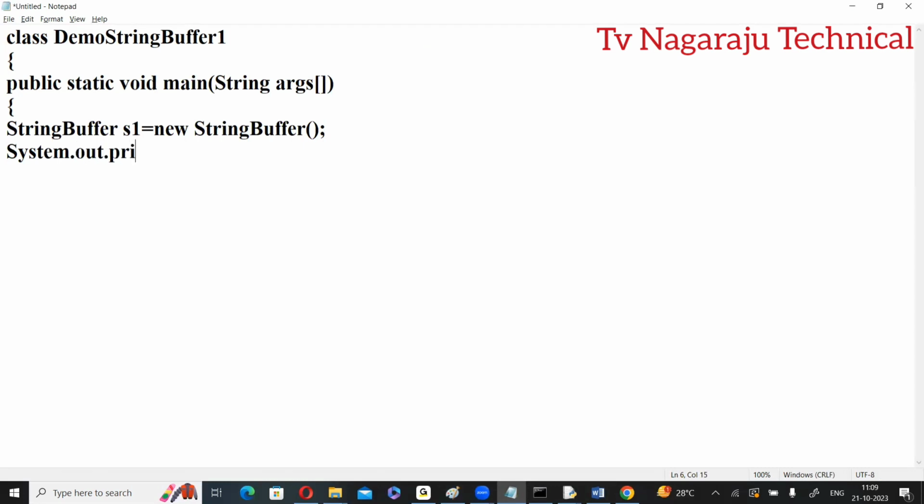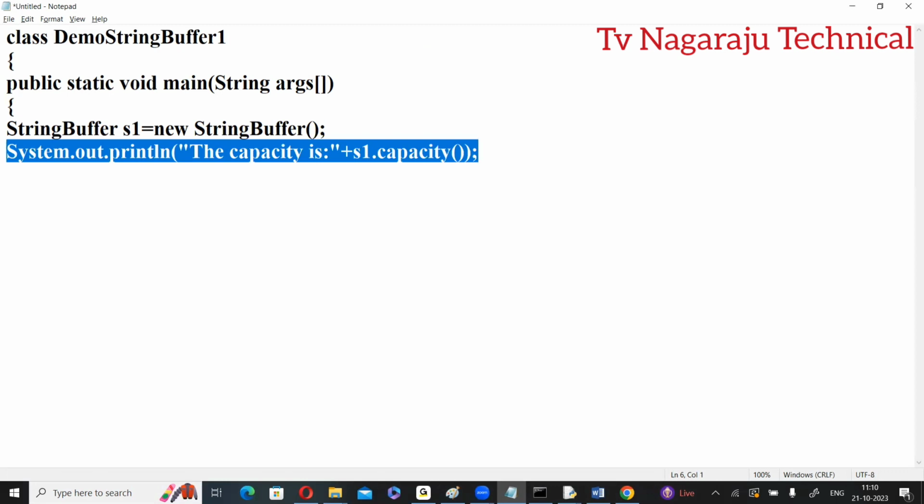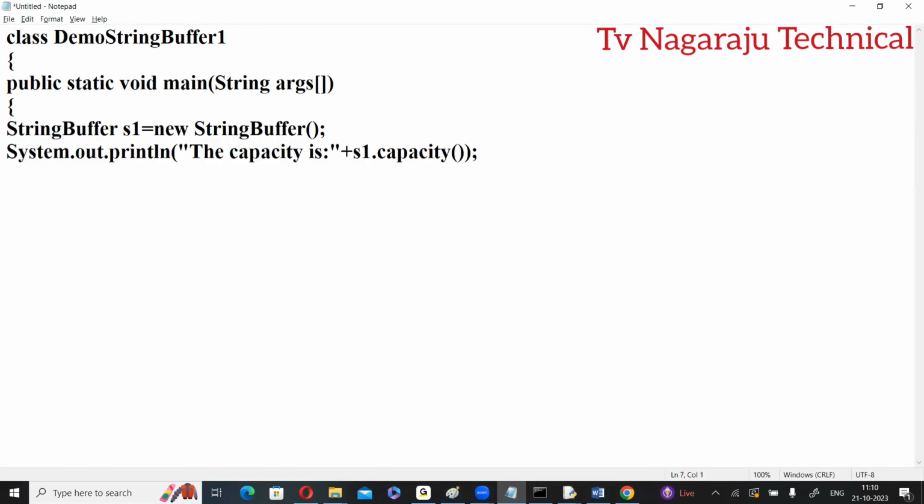System.out.println, the capacity is, plus s1 dot. One method is there to identify the capacity; the method name is capacity. By using this, we can identify the capacity. If you want, you can also get the length of a string.